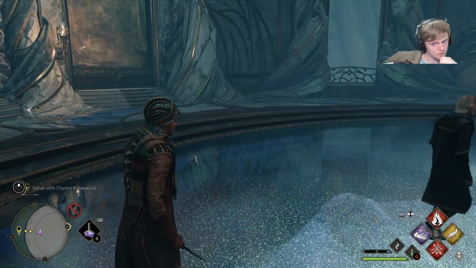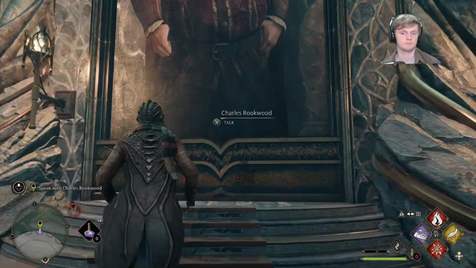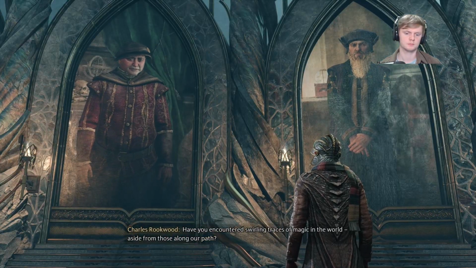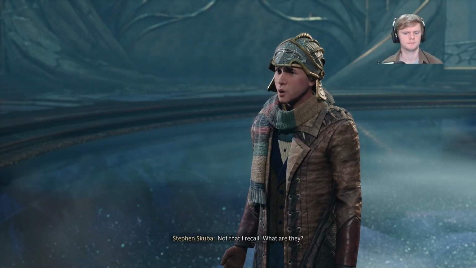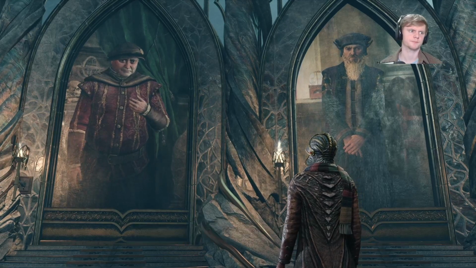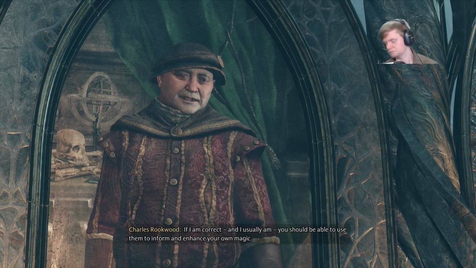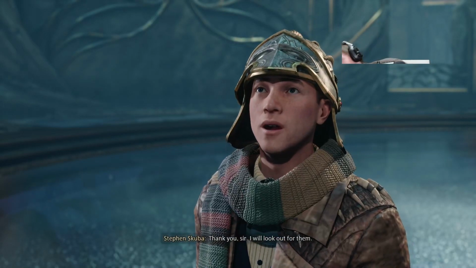Before you go... Yes? Professor? Have you encountered swirling traces of magic in the world? Aside from those along our path. Not that I recall. What are they? Evidence of the Keeper's efforts to manipulate the power of ancient magic during our time. If I am correct, and I usually am, you should be able to use them to inform and enhance your own magic. Thank you, sir. I will look out for them.